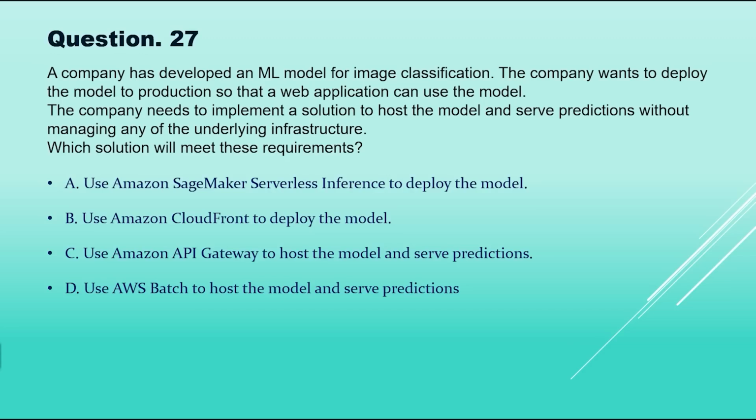So the correct answer here will be option A. Use Amazon SageMaker serverless inference to deploy the model. Because SageMaker serverless inference allows you to deploy ML models without managing any underlying infrastructure, which directly meets the company's requirement here, as it is mentioned here, without managing any of the underlying infrastructure. So option A is correct here.